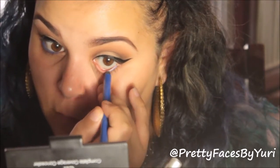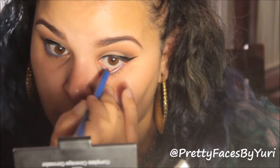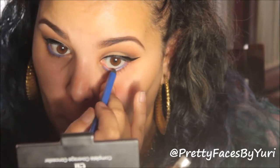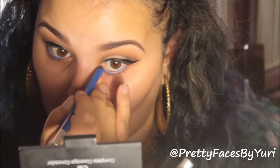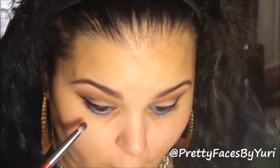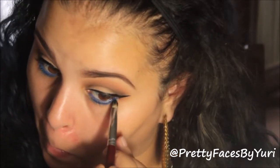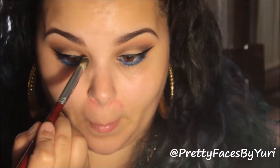So yeah, I just kind of kept building it up so it is really intense. And then we are going to smudge out the color Haight on the lower lash line. And just these two colors together are amazing. Like, in the pan, it might look like a nice teal color, but it comes off, I mean, I guess it does come off teal, but just these two colors together are phenomenal.